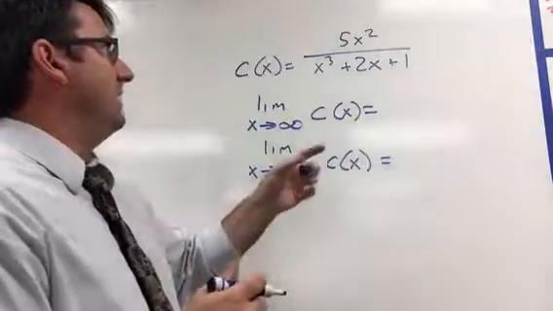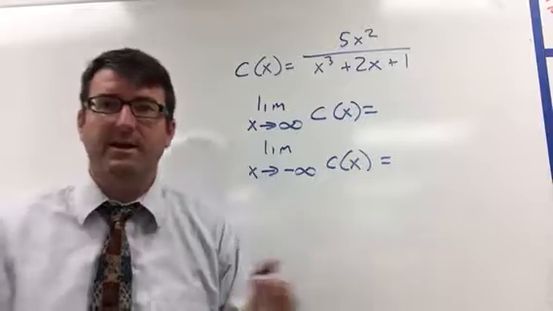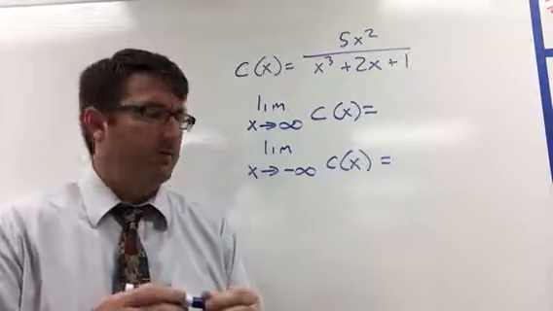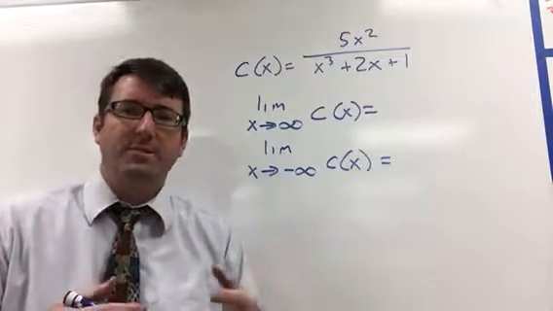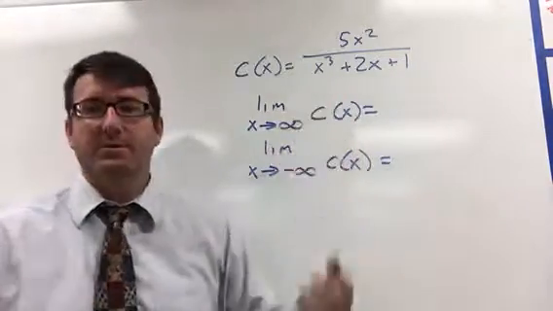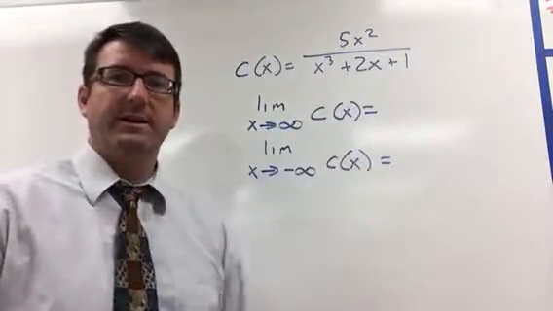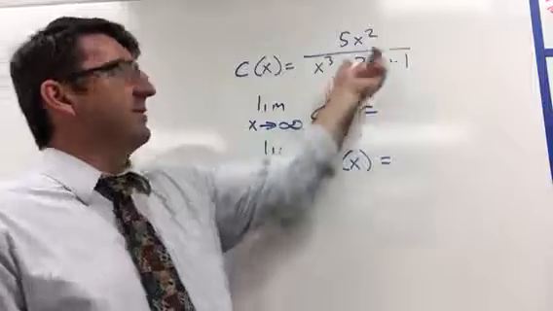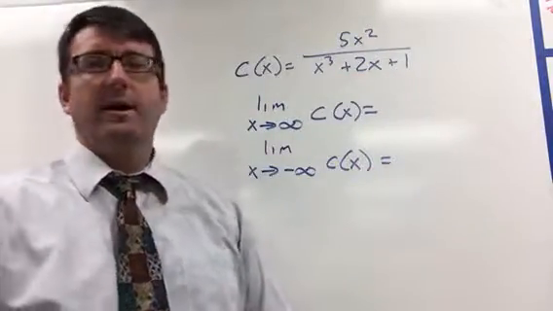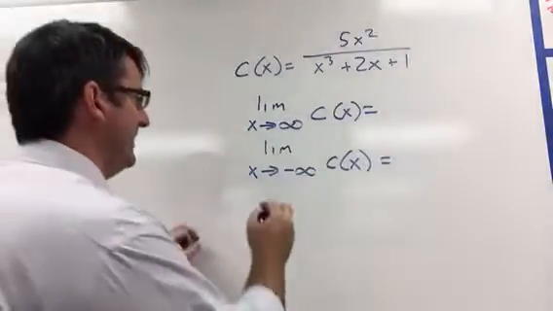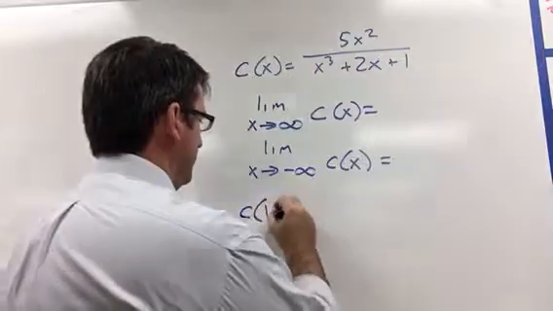All right. So the way that we can think about this is to just think about it logically and figure out what the end behavior is going to be. So let's think about what happens if we plug in some really big numbers for x. We can't plug in infinity, obviously, because infinity is not a number, but we can plug in a really big number. Let's plug in 1,000,000.